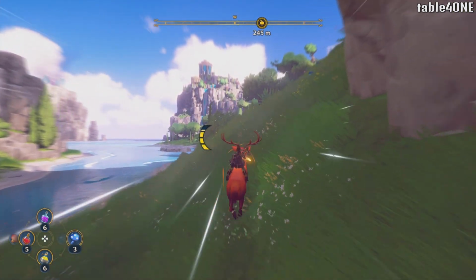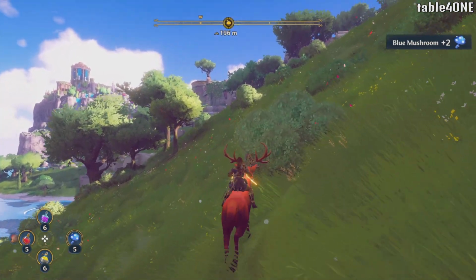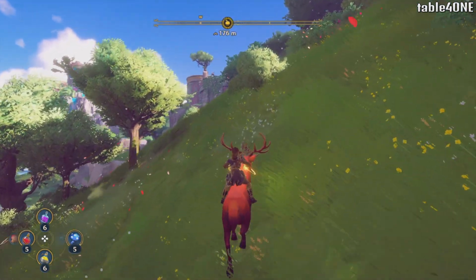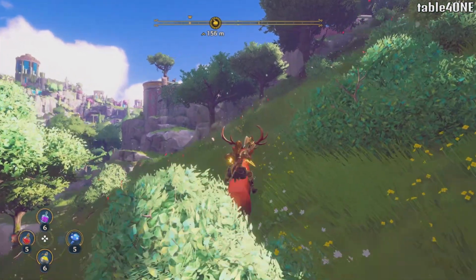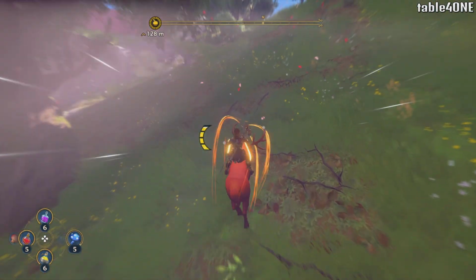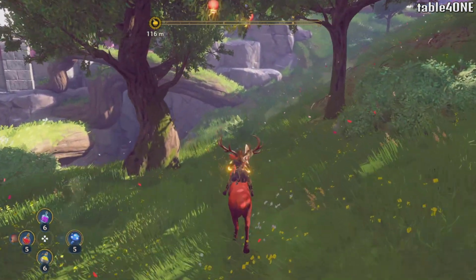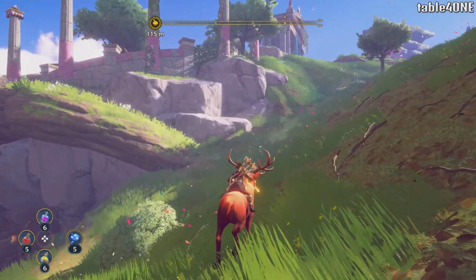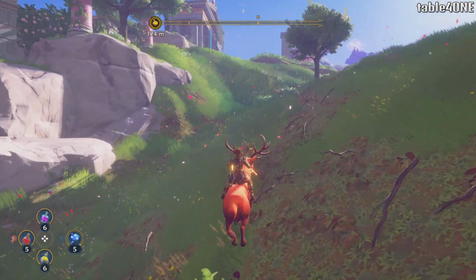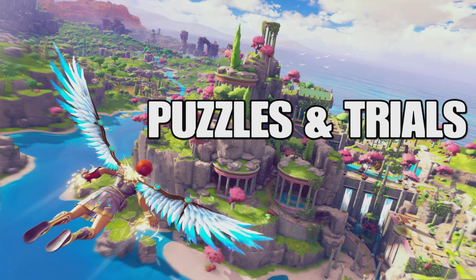Now, this game does offer a lot of different mounts. It's up to you to go explore this open world and find and tame these different mounts. And so you could be riding on horseback or riding on a deer. To do so, once the animal is tamed, you can select it from your animal inventory, and then just holding triangle, your mount will appear in front of you.